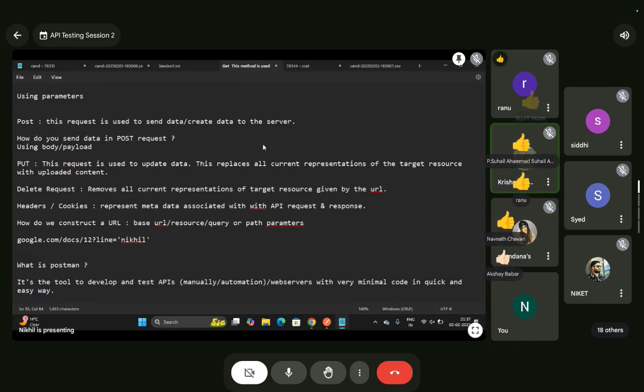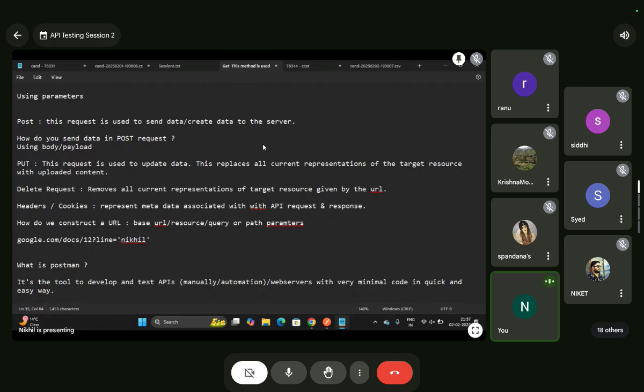Nikhil: I have one doubt related to resource. Whatever we are trying to access from the backend, that is called a resource, right? Maybe some documents or images like that. Yeah, a resource is whatever you are trying to access from the back end. A resource is kind of a collection.